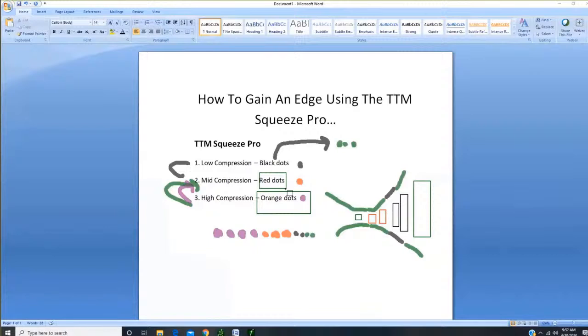So here's the deal. You catch these low or these high orange dot squeezes, fires positive, so it fires into the red, but it's positive. Lots of times, guys, that chain reaction, the red will fire into the black, and the black will fire into the green. And so even if you say, look, I'm not going to enter into the orange dot squeeze, I want to see what direction the smaller one fires in. And then it fires, and then you jump in, and the momentum continues.